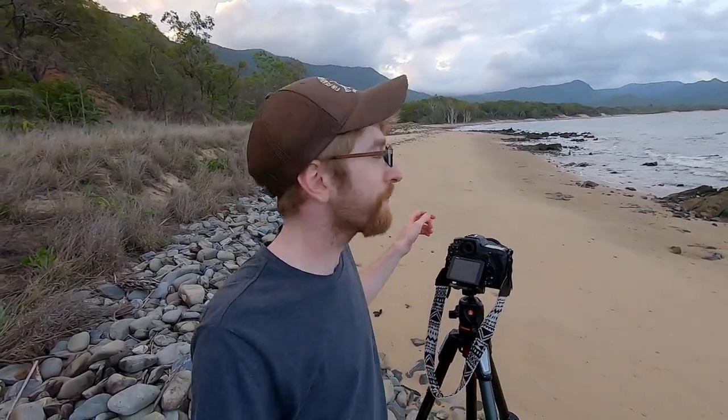Set up with my camera. I've got my composition figured out. What I'm doing is I'm just doing a wide open shot at about 15 millimeters. I'm getting the beach in the foreground, the mountain in the background, and then the clouds in the ocean.